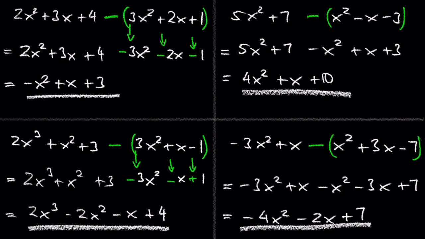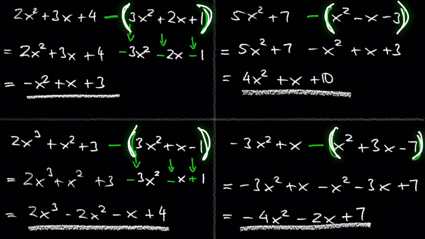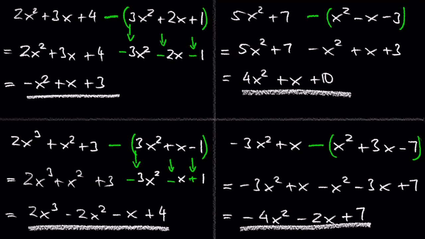Let's do a quick recap. Adding and subtracting polynomials is simple. It's basically the same as combining like terms. The only thing you have to be careful of is that you have to put parentheses around the second polynomial when subtracting. Also make sure that you don't forget terms while combining them. As a beginner, you can mark the terms which you have already combined.